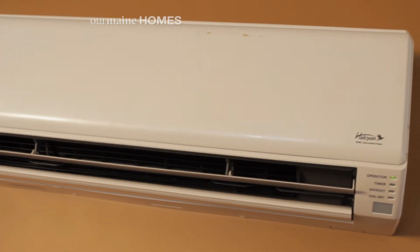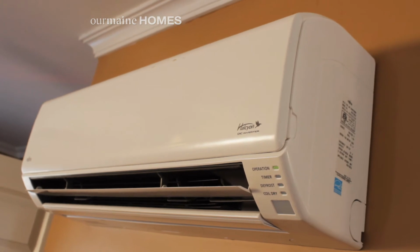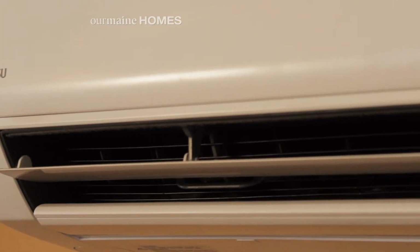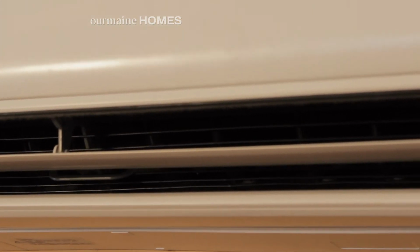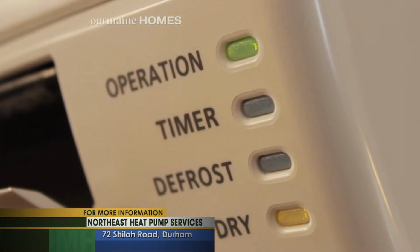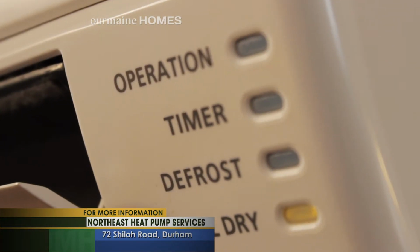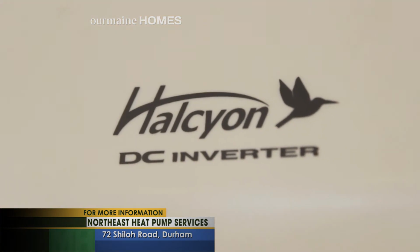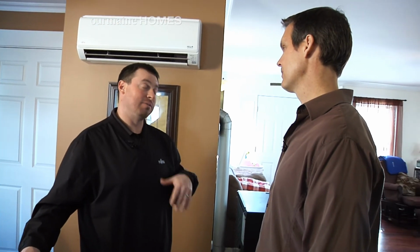All right, Ryan, this has been very much a personal experiment for you with the heat pump. So what kind of savings have you seen? Well, with my home, when I first built this house, we spent about $2,500 in oil heat with a very efficient oil furnace. And since we've switched, we're at about $1,000 a year, so it's about a $1,500 a year savings. So over 50%. Yes. Plus these units are much less expensive than those big systems to install. Absolutely, significantly less to install than one of those big whole house units and less invasive on the home.